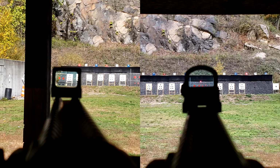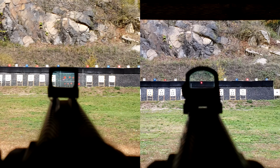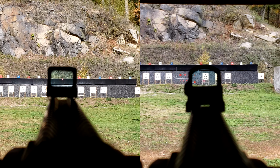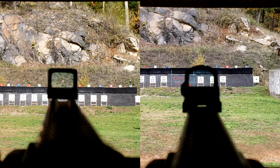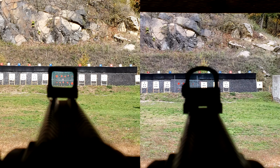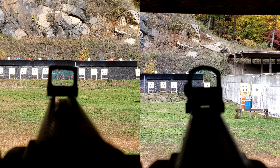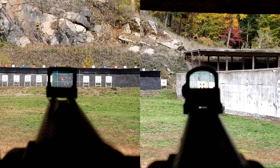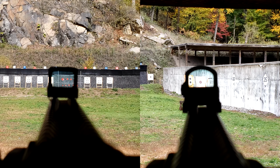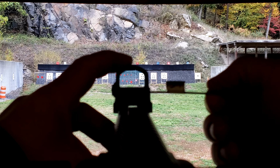And I like that they're simple, because if I was to carry a pistol, which hopefully I'll be able to do soon, New York State, please don't mess me up on that one, but we'll find out soon enough, I wouldn't want something that's overly complicated, because when you have something complicated, things can technically go wrong. But at 40,000 claimed battery hours at level 5 of 10, and 5 is pretty visible to the naked eye in most cases, that's quite a long time to just leave it on and not have to worry about it. The only thing is, if you're the type of person that's going to worry about if this thing is going to shift if you remove it to change the battery, well, I'm going to be doing a test on that very soon in a separate video.